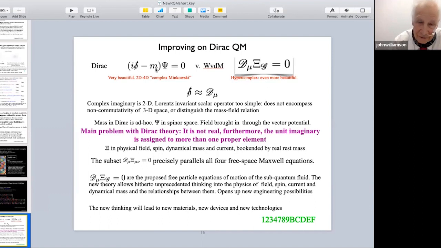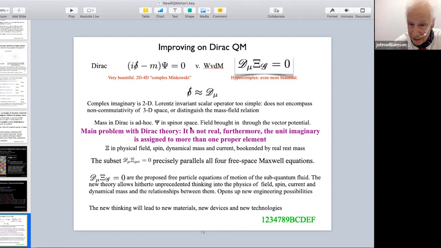The mass, further, the mass in Dirac is ad hoc. You know the electron has a mass. It's not here. So what are you going to do? Well, okay, let's stick it in. But that's not nice. Here, the mass appears as a complex pair, as the pivot and as the quedge hog. It appears in the dynamics, not as just a lump of mass. That's light speed, that bit. The Zitterbewegung is light speed. The eigenvalues of solutions to the Dirac equation are plus or minus c, as is well known. But what do you do with the mass? Well, it's just sort of sitting there going massing along. The mass of the Dirac is ad hoc.